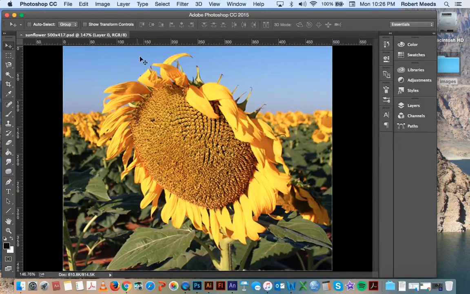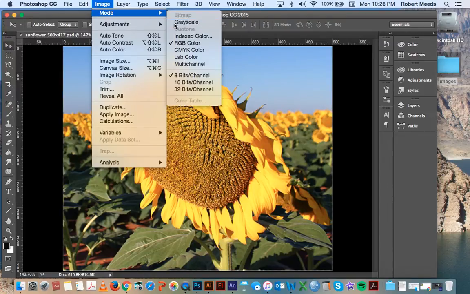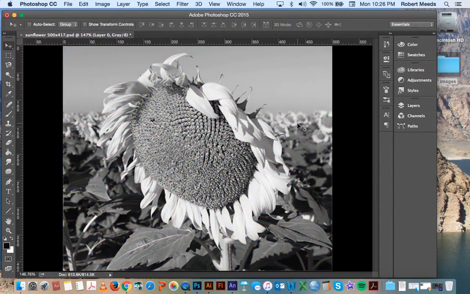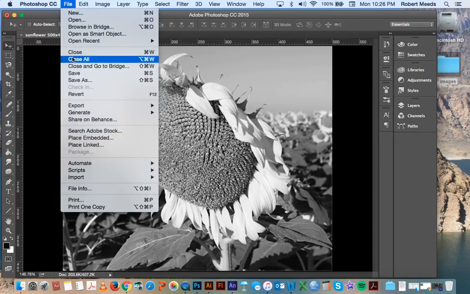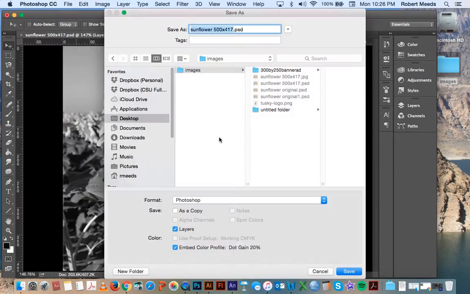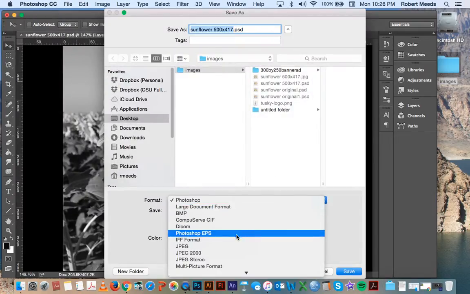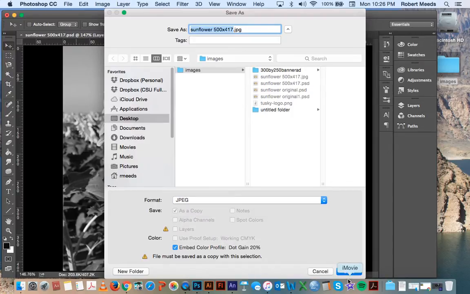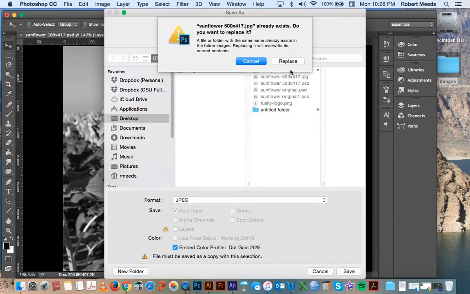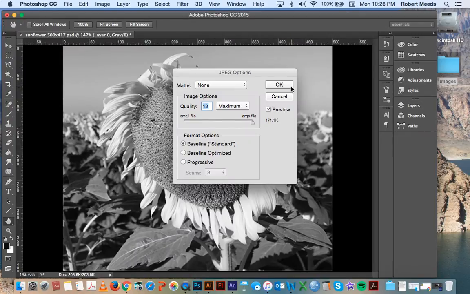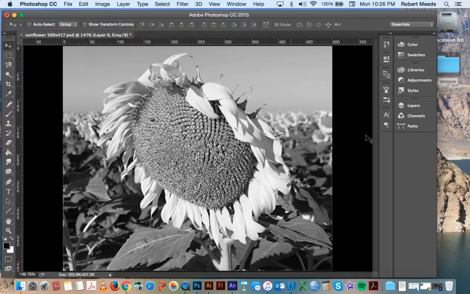And keep it as a large file for now, and then I want to do one more version where we are going to change the image mode to grayscale, and let's save that. And now we've got the grayscale image.